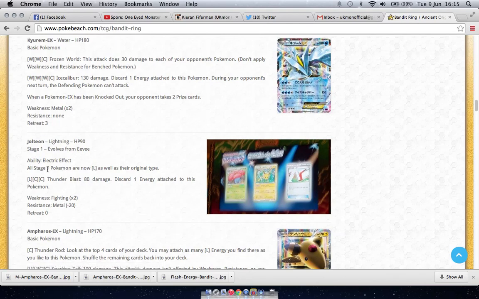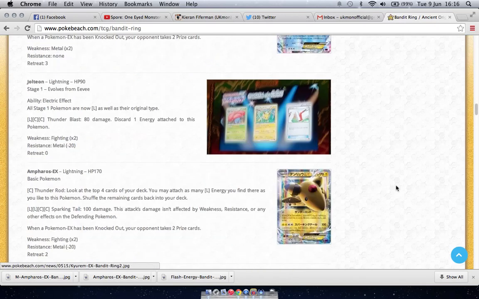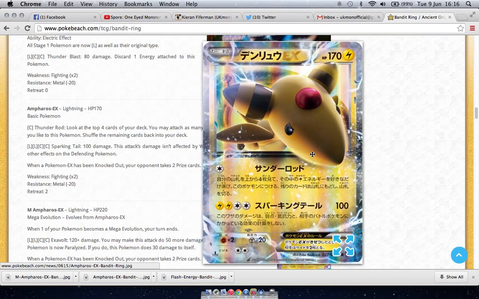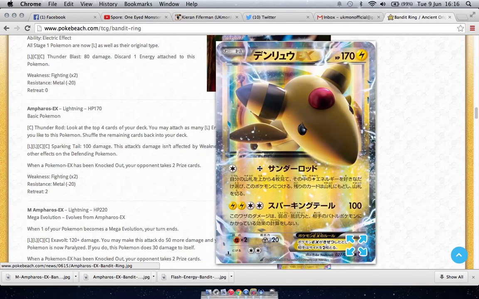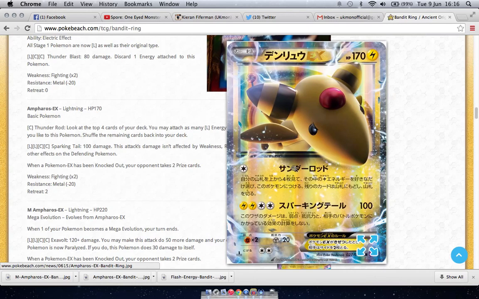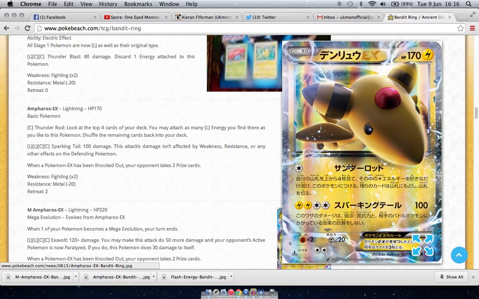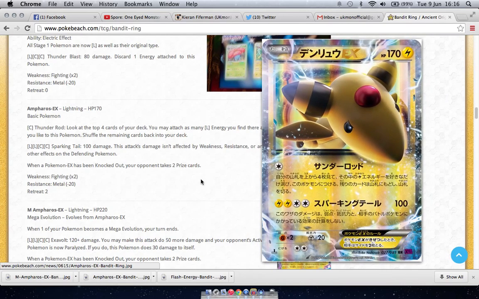And then for 1 Lightning, 2 colorless, Thunder Blast, 80 damage, and then you discard 1 energy attached to this Pokemon. Then we move on to Ampharos EX. 170 HP basic for 1 colorless, Thunder Rod, or I think it's been retranslated to Thunder Road. Look at the top 4 cards of your deck. You may attach as many Lightning energy as you find there to this Pokemon, and then you shuffle the remaining cards back into your deck. So it's a combination of Trainer's Mail and Togekiss Delta Evolution from Roaring Skies. But you only look at the top 4, which is okay. It's not brilliant, but I'm sure something decent could come out of it.